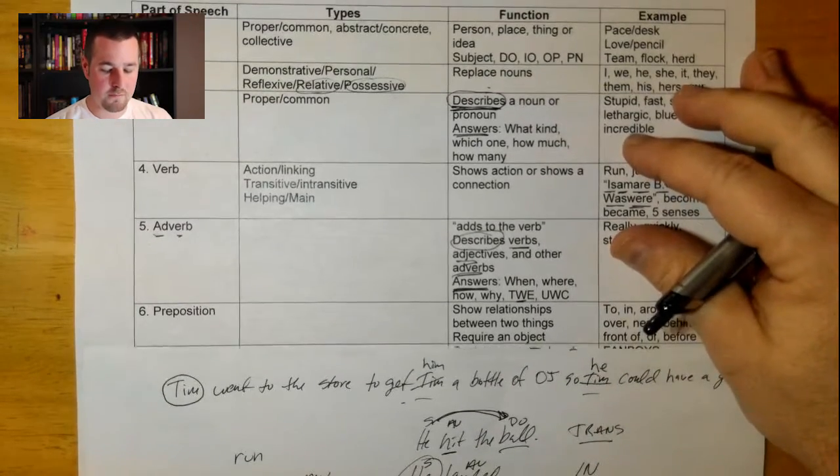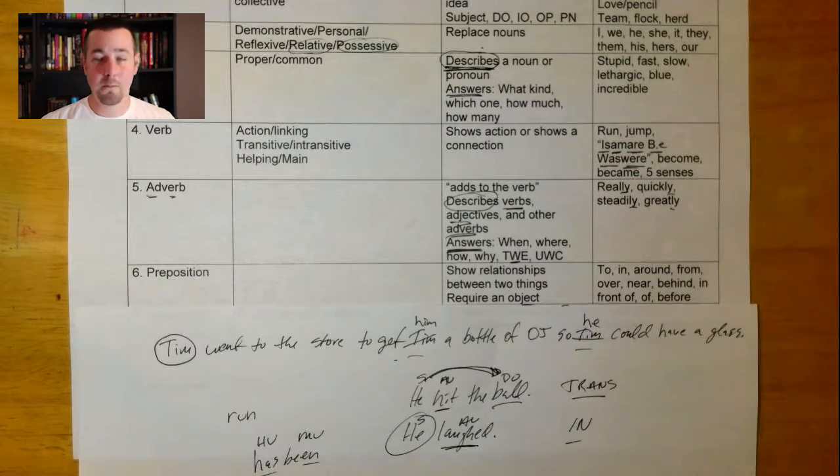All right, preposition. The best thing here is you're going to have to basically Google a list of prepositions because there are hundreds of them. It's not going to be beneficial to memorize all of them, but you should be familiar enough with them that you can recognize them for what they are. Their basic job in a sentence is they show a relationship between 2 things.